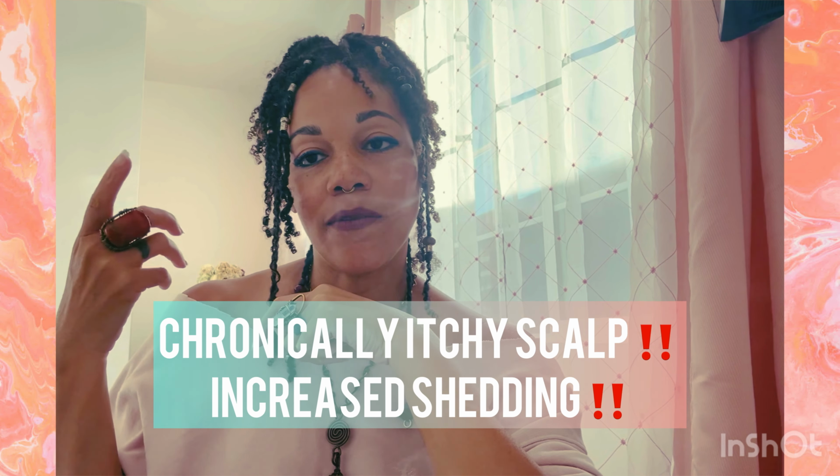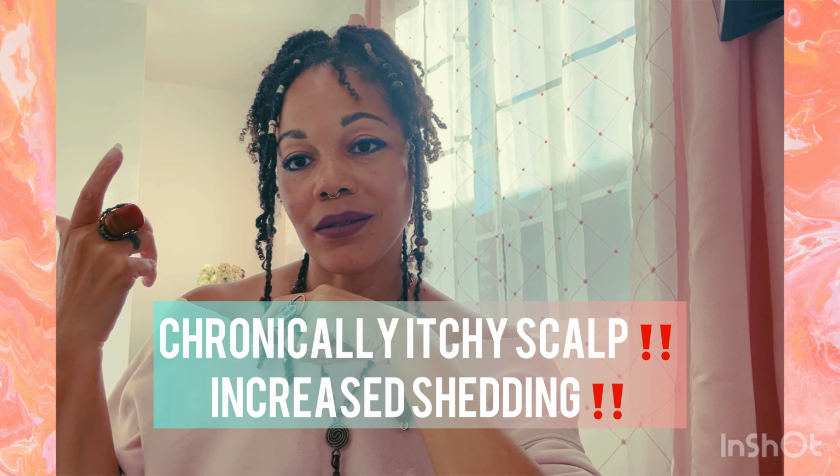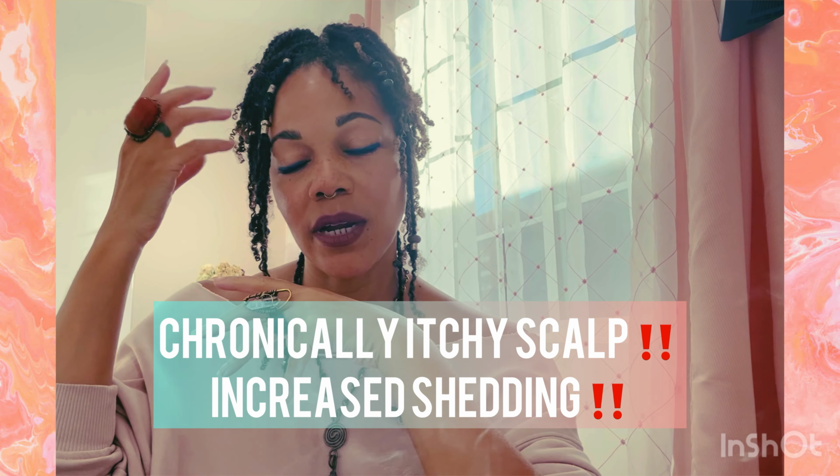But if you want to rock styles with added hair, you need to do them in a way that is not destructive to your own hair. That means you should not be living in them. They should not be too tight. They should not be too heavy. And if we're using hair, synthetic or human, make sure you're doing your best to cleanse off whatever chemical coatings may be on the hair, because a lot of that stuff itself is toxic and can cause inflammation of the scalp, and inflammation ultimately leads to hair loss. Okay, which you will know because your scalp is itching.